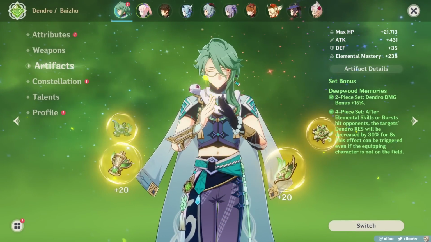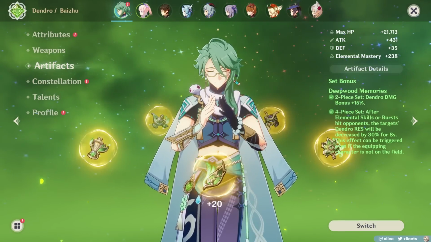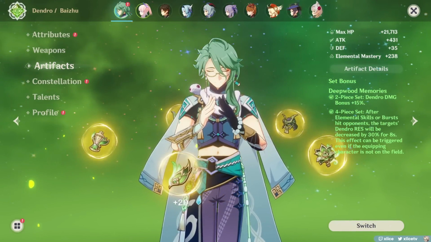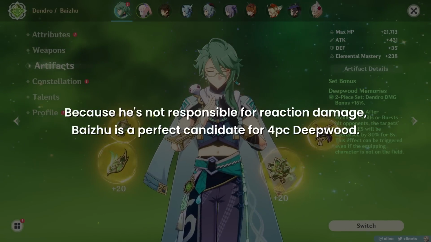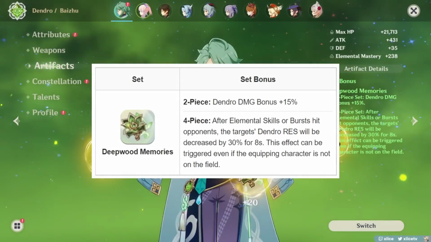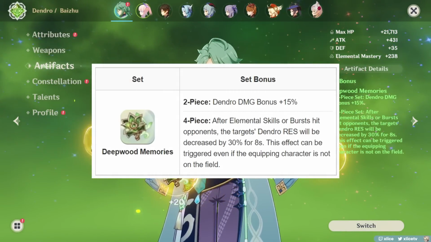Artifacts and stats. For Baizhu, while his artifact options are actually quite versatile, most of you will probably want your Baizhu on a universal Dendro set. Because he's not responsible himself for reaction damage, Baizhu is a perfect candidate to hold 4-piece Deepwood until the end of time. It has 100% uptime with Baizhu's burst, and it activates off-field, making it perfect for his playstyle.